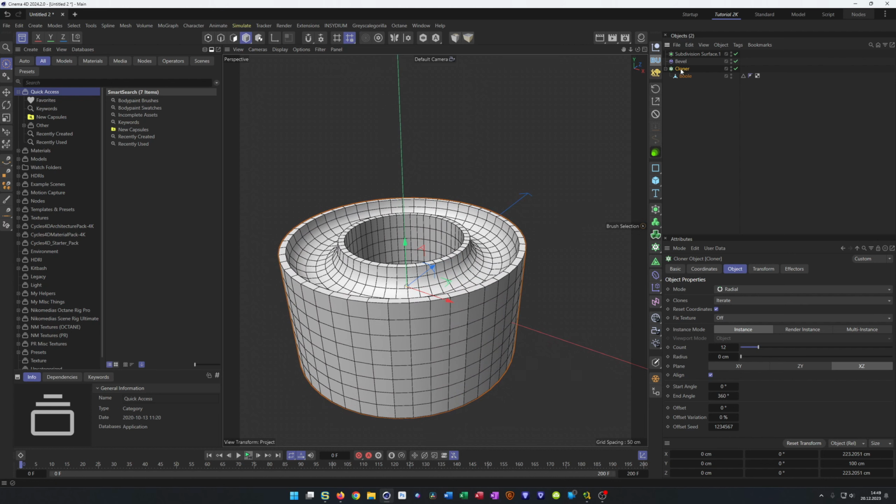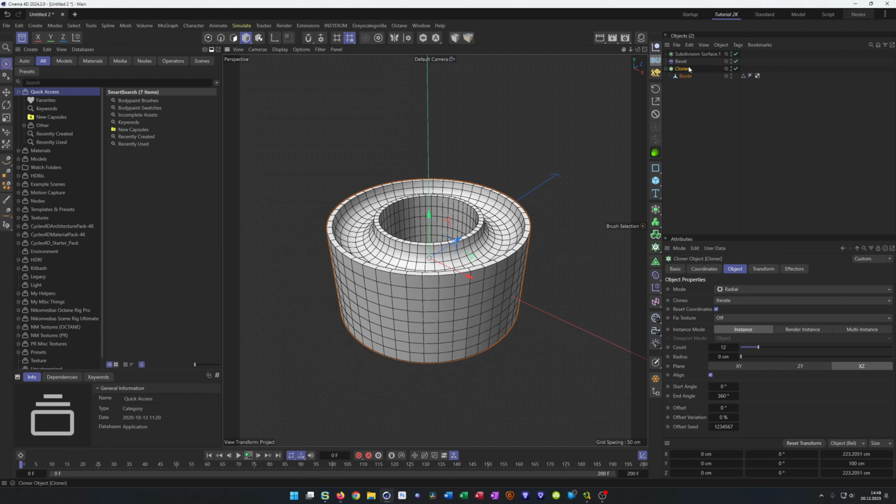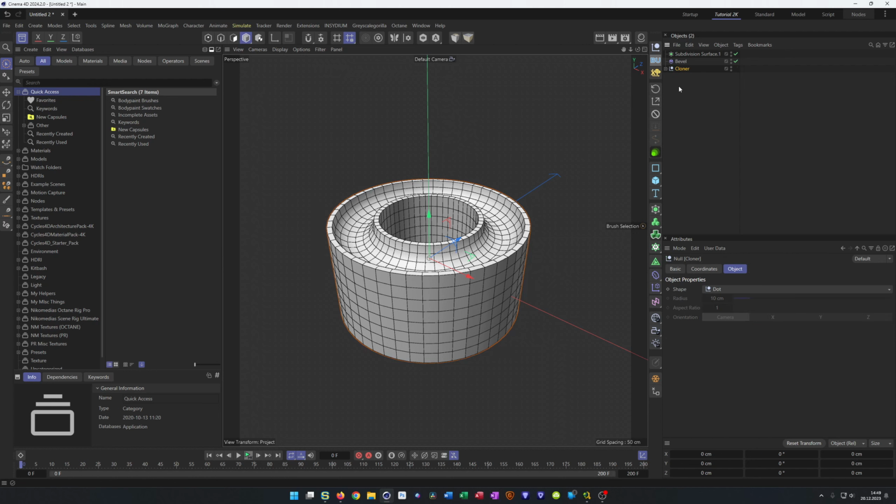But the problem here is with this cloner, I could work with the cloner, but I want 12 single pieces so that I can easily texture each one of them differently. So I could do this with the multi-shader with the cloner, but this is not the same, so it does not do the perfect job, at least for me. So what I do is I go to the cloner and hit C on the keyboard, so I get 12 pieces here, which I can close, which I can texture even individually.